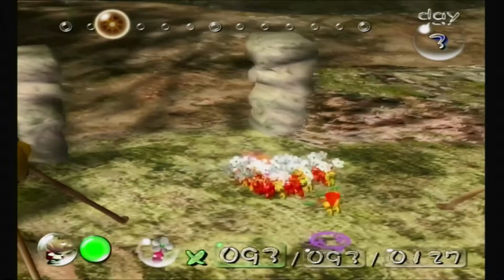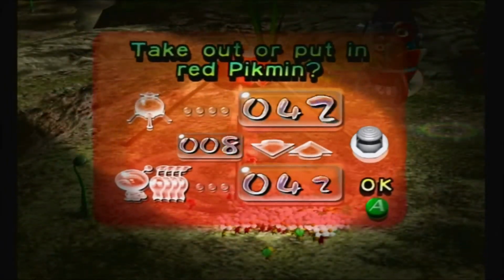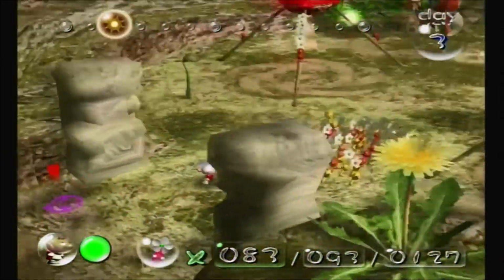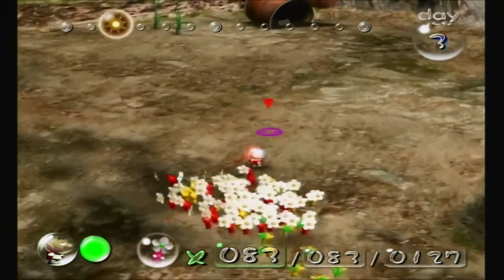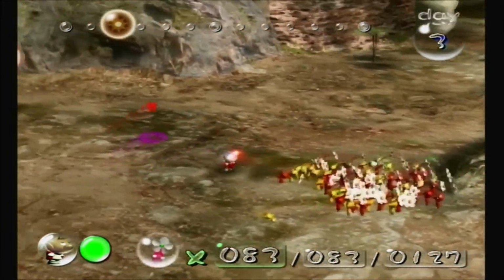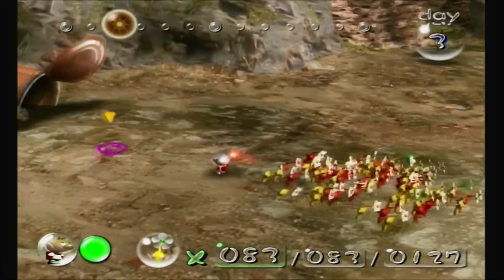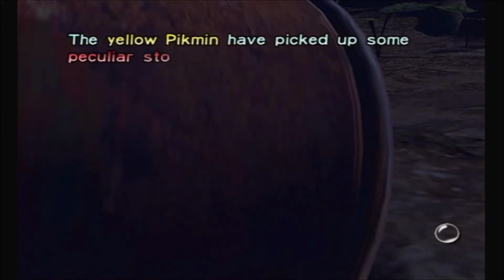Alrighty. And honestly, I don't think we need that many reds, so just put a few of them back in the onion. I'll call you when you're needed. Okay. So today we're gonna discover something special about the yellows. Yeah, it's completely blocked by the tin can in the way.